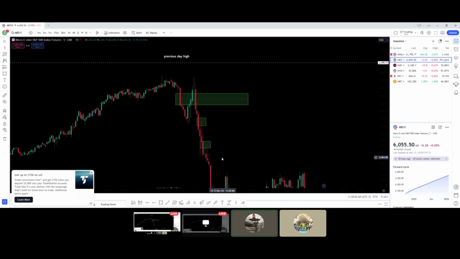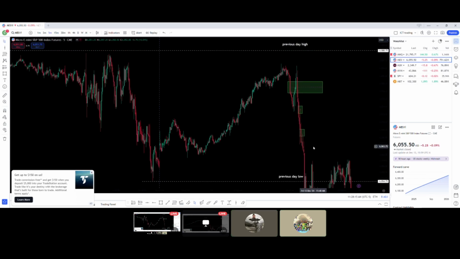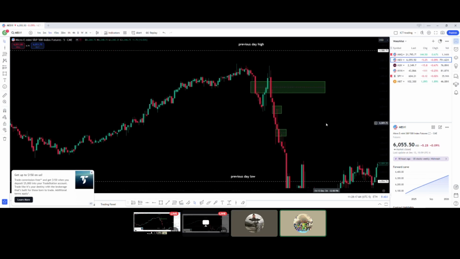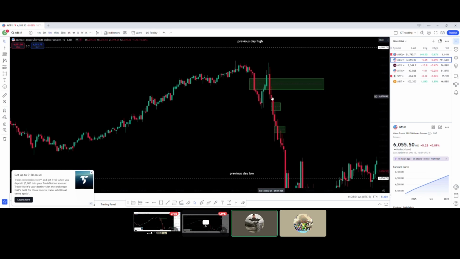There was another one right there with the intention to go to the previous low. I was thinking it's going to go for the previous day's low and go right through it. Yes, that's good to think that. This is where I didn't take my entry here. I think I missed that one, or I took this one. I'm not exactly sure what the picture is. That was my goal, and the stop was right here, right at the top.